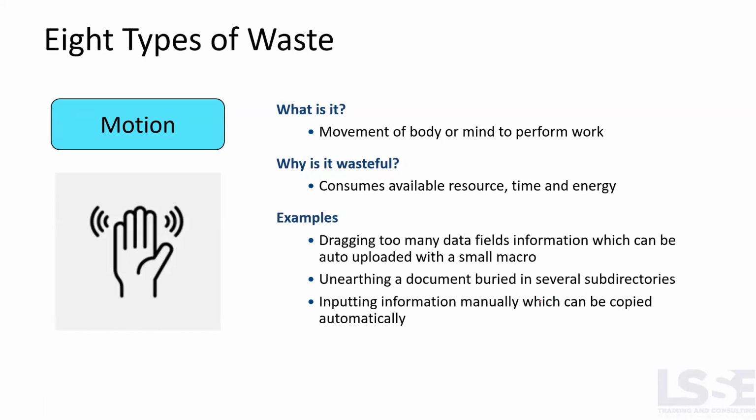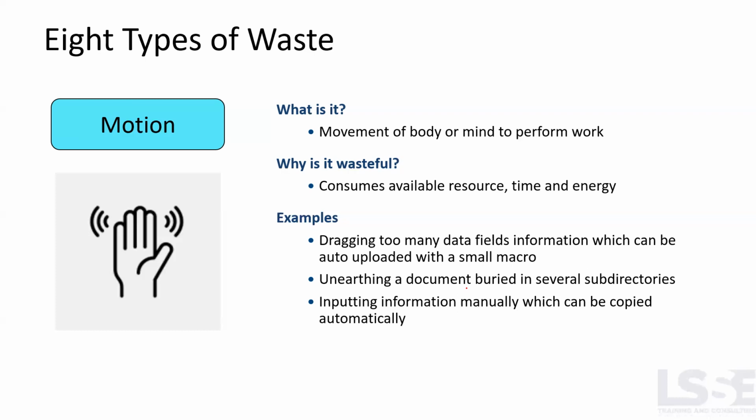Let's go to motion. I think this one is probably a common type of waste that is encountered in a service industry. This type of waste is about movement of the body or mind to perform work. It's wasteful because it consumes resource, time, and energy. An example is dragging too many fields of information which can be auto-uploaded with a small macro. Normally this is when you're dealing with an Excel file. Sometimes the process can be too manual, taking so long when that can be addressed by a small macro. So that's a type of waste.